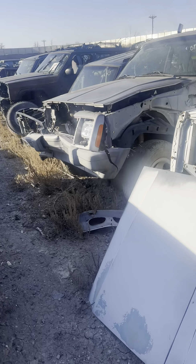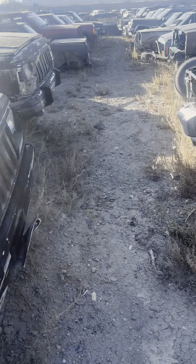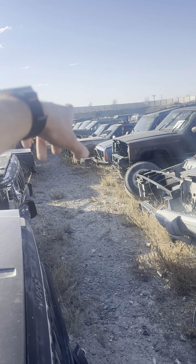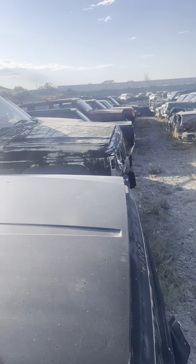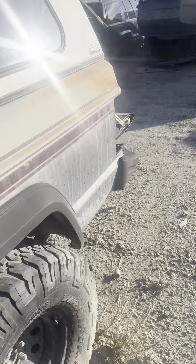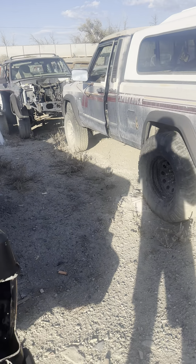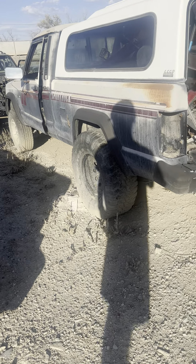We have some interior pieces. The desired thing to do on these, if you're not familiar with the Cherokee or Comanche line, is to put the 97-01 front end on — like that blue one down there has got a couple dingers but people like the look of those. You can change the front ends to that style and actually change the dashes too. That one we saw had that done — they retro'd the front end and the dash so it looked all modern, pretty cool. We don't do the dash swaps as it gets a little involved, and we don't do much front end stuff — we mainly stick to mechanical and OEM, but we'll sell you anything to do those kinds of swaps.